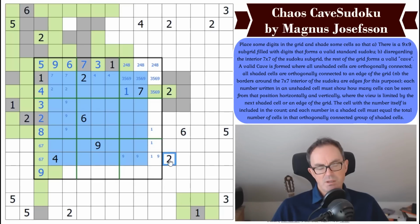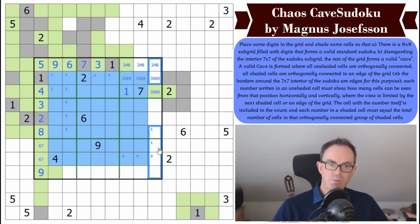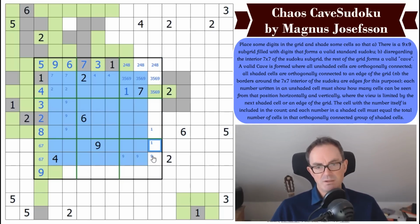Now, I'm wondering whether we can do some magic here. That can't be a 1, because it would be surrounded by a green U-pentomino, and the 2 would be green and C3. So that's not a 1. Now, does the same logic apply? It does. This is beautiful. You can place 1 in this column. If that's a 1, it's surrounded by a U-pentomino. That 2 is broken. It sees 3 cells. So that is not the 1. This is the 1. Therefore, it's grey.